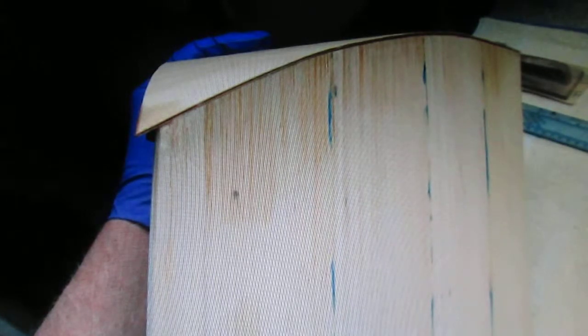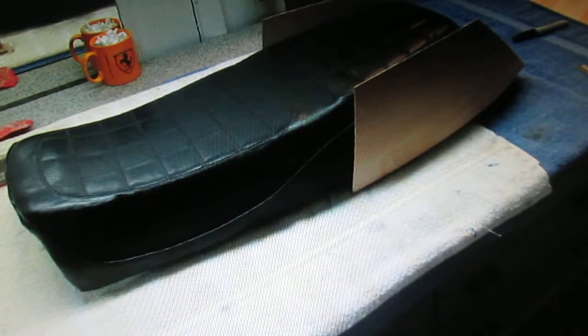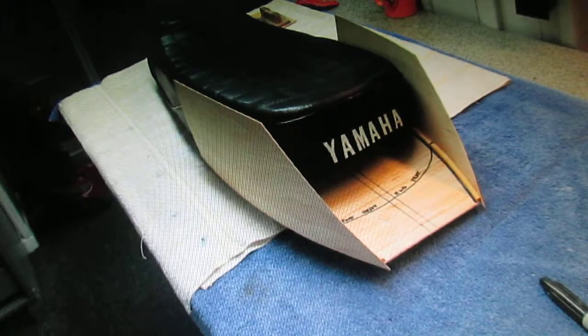Once I flip it over I can hit the glue joint from the bottom also. Little by little this starts to shape up looking like what I had envisioned. My goal was to have about an inch behind the rider — when the bike wheelies on a power wheelie, or if you just lean back, it kind of supports you a little bit. I had this on my Suzuki the same way and it was very comforting knowing when you accelerate you'd hit that and you're definitely not going up over that hump. The goal is that the seat would slide right in there.